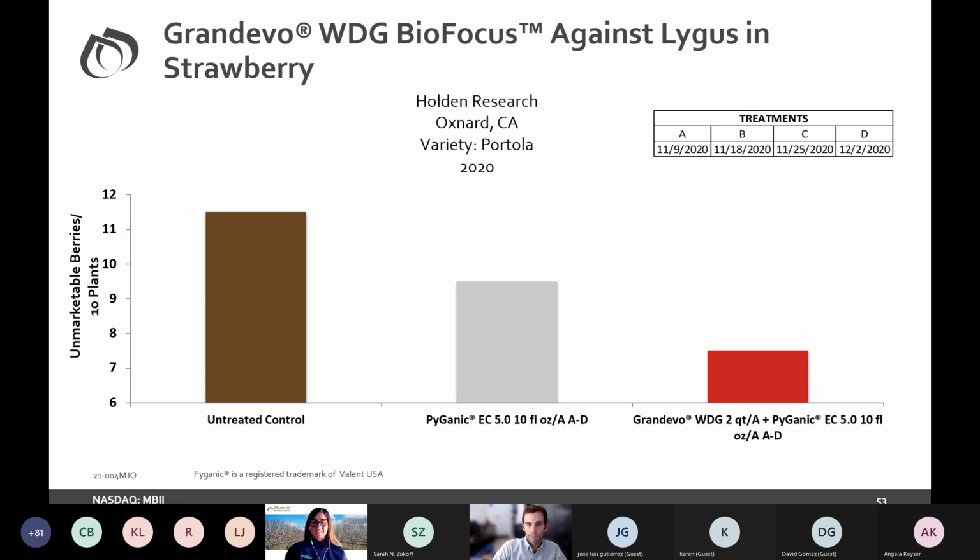We'll start with Ligus, since that was a hot topic in Dr. Zukoff's presentation. On the current slide, please look in the upper right-hand corner, and you'll see a treatment timing table there. For this study, there were 4 treatment timings, A through D, and you can see below that those were all during the month of November 2020. The research was done in Oxnard by Dr. David Holden, on the Pertola variety of strawberry.